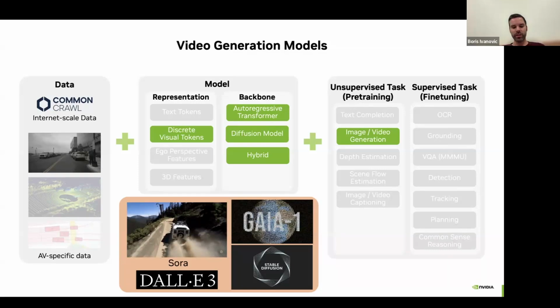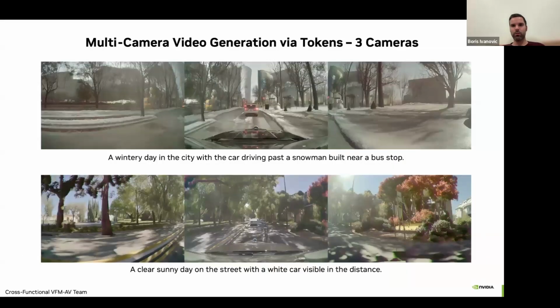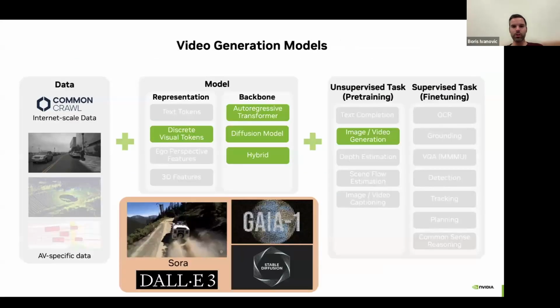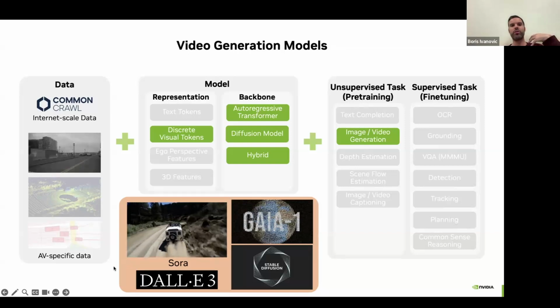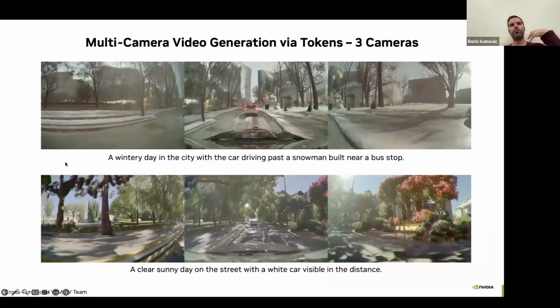What is particularly of interest in the AV space with models like these is that there's a great capability to use them not just to generate videos of driving, as you see in the Sora video below, but to generate videos of driving as it would look from the car itself.